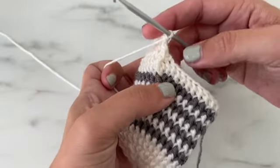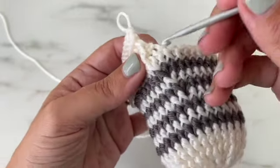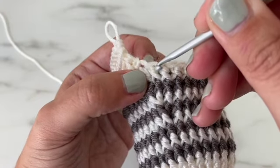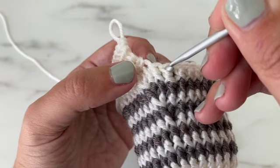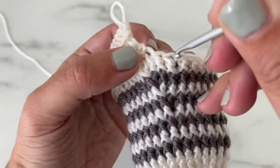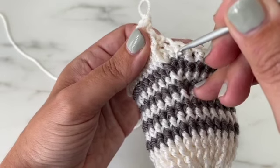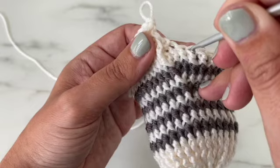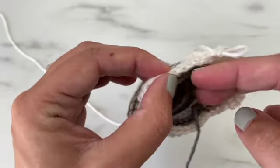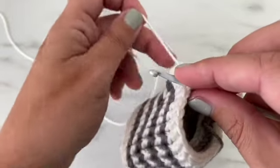Now I'm going to skip the next stitch and slip stitch into the following stitch. We already skipped this stitch and slip stitch into this stitch. So now we're skipping this stitch and slip stitching into this stitch. Getting my skipping and my stitching and my slipping words all mixed up here. So 1, 2, 3, 4, we're slip stitching into this fourth stitch from our curve, if that helps you if you were unsure. So grab my yarn here. We're slip stitching right into that stitch.